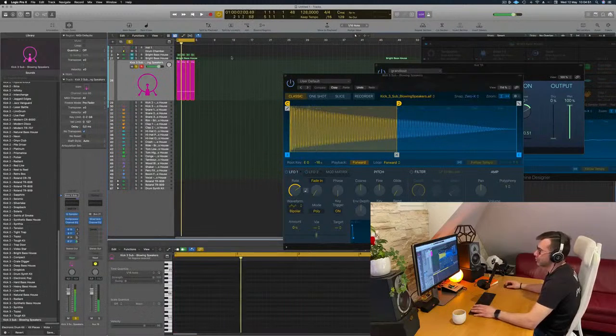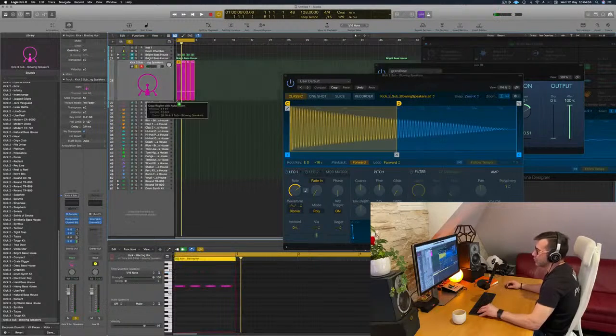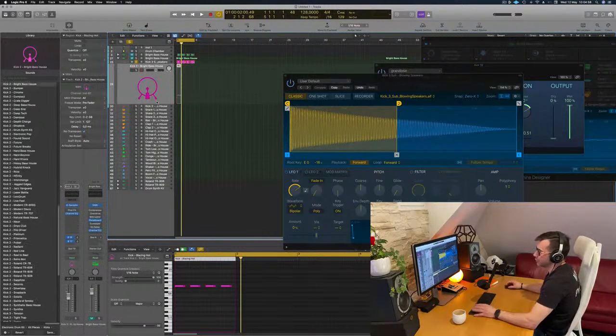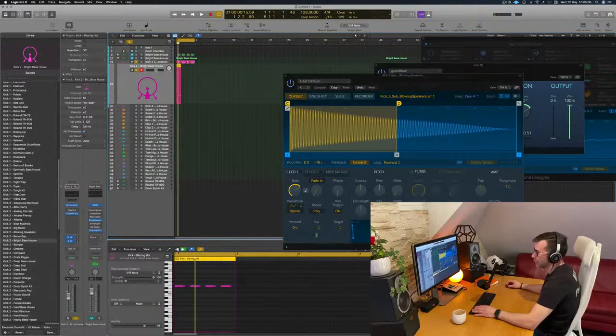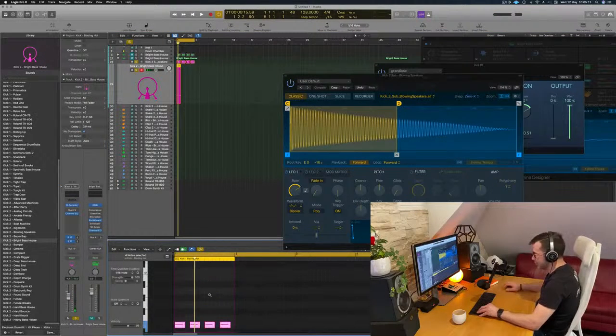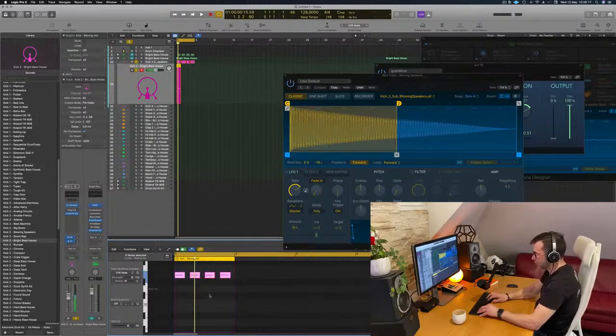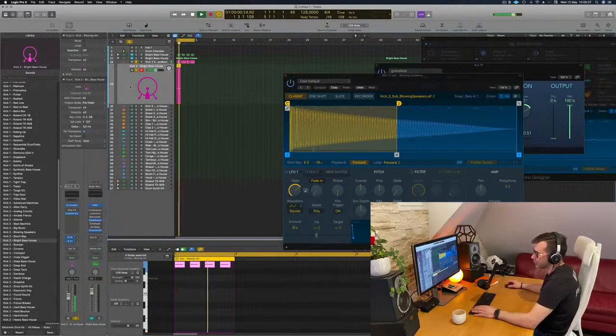I think this is interesting, but what if... is it gonna work this time? No, it still doesn't work. Okay. What if I want to, let's say, layer it with another kick? Let's say I want to have for a second part something a bit more punchy, and then I wouldn't call it brittle, but something that adds dimension, maybe some punch. Oh, the root key is quite high here, but oh, sorry guys, I'm gonna really leave it to the root key of the other kick, so we have something.